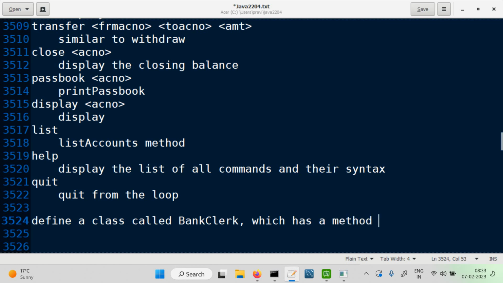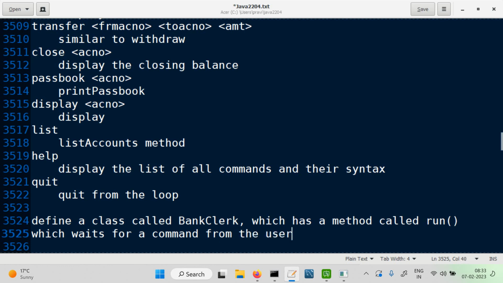Let's call the method name as run, no parameters, which waits for a command from the user.